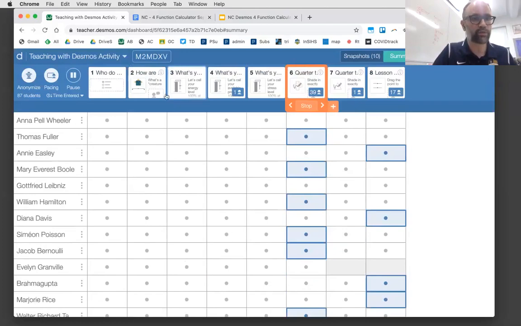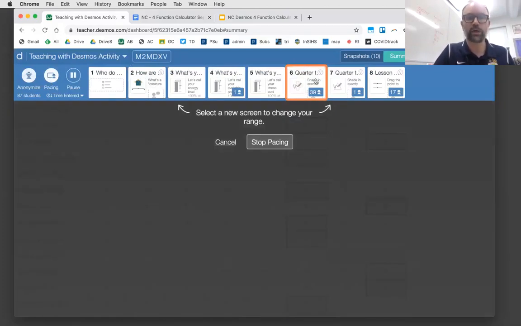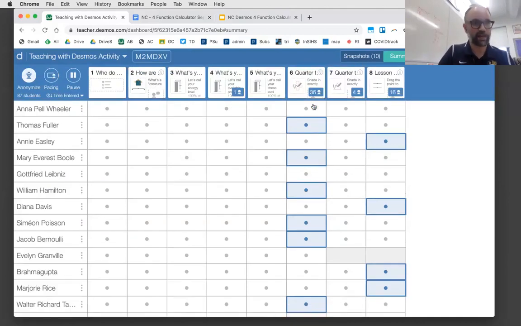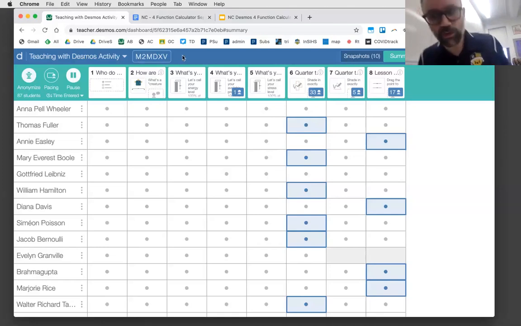I can also increase the window. Let's say that I only want students working on these 2 shading activities. I can select both of those at once, and the students cannot go outside of those 2 slides. I can also stop that at any time. I can also pause the entire class at any time. So all of those last namers that are in there right now are seeing that their screen has gone dim, and they are not allowed to go out of any slide, and they are not allowed to edit anything else. This is great, especially if you are working with this synchronously, perhaps over video conferencing.